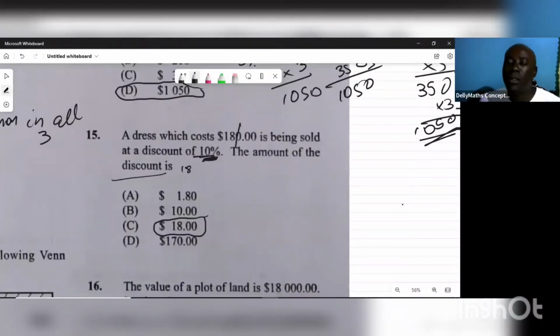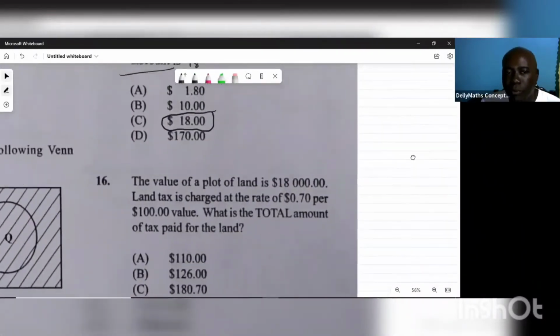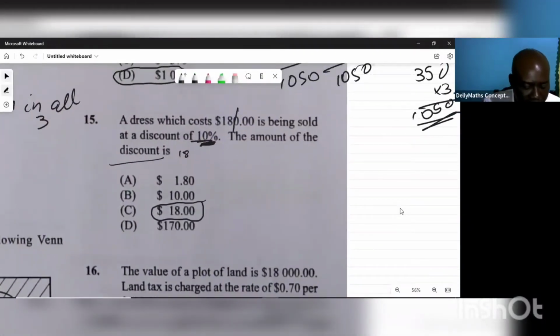They could have said other things to you though. For example, they could have said how much the person paid. Then you know that you're going to have to subtract the discount from the total to get the real answer. But this question never asked that. It simply said, tell us the discounted amount. And we got that to be $18 by dropping off the zero. Still no calculator required yet. All right, let's push forward.